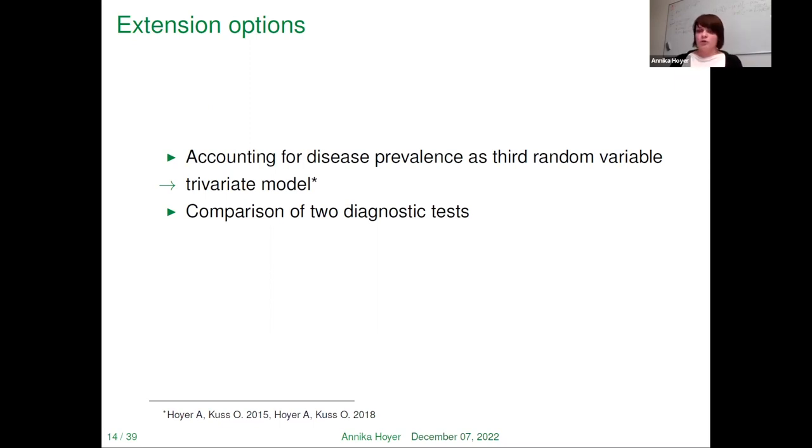You have two or more tests that can be used to determine if someone has type 2 diabetes. And then every person underwent both tests in a diagnostic study. And then we have one contingency table for the HbA1c test, for example, and another contingency table for a second test, which can be, for example, fasting plasma glucose. And then we have a so-called extended diagnostic contingency table. And then we can also extend our approach, the copula approach, to four dimensions, which enables us to compare two tests that are applied to the same persons, which is, as I said before, already done in practice.